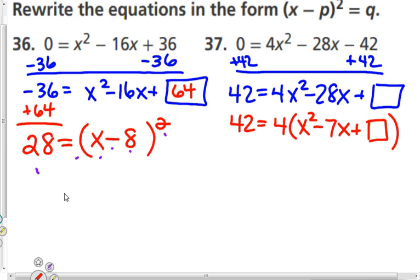Good? Over here, I would say this is a level 3 problem because not only did we have to factor out the 4, but our b isn't even. So when you take half of it, you get a decimal. Now, if you're not scared of decimals, this isn't that big of a deal. Half of 7 is 3.5, and 3.5 squared is 12.25. Double check it. So if you're thinking, big deal, I added 12.25 on the right, so I'll add it on the left.